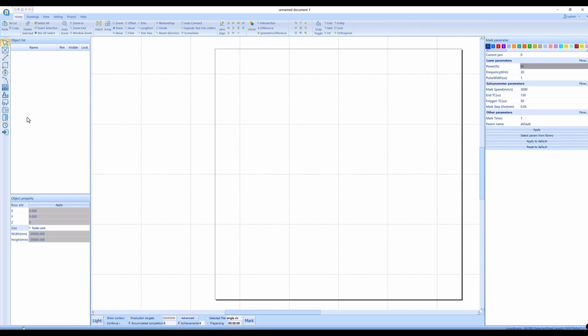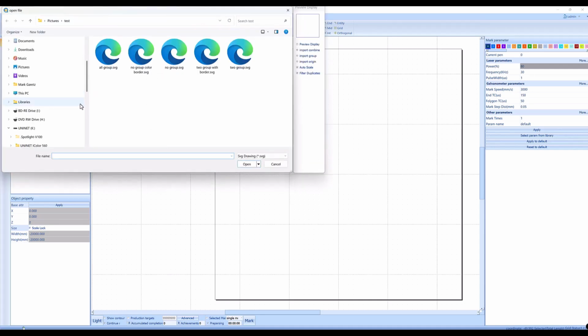So to import an SVG file, just like any other vector file, you come here and click this vector file import icon, and here are some SVG files that I've created for this demo. Now I want to show you what happens if all of the objects in the SVG are grouped when you save it as an SVG. So here's that file. There's 3 rectangles in that file. And I'll click this preview display and see if it'll show them. It will not, so that's a clue. And I'm just going to go ahead and click open and show you what happens.